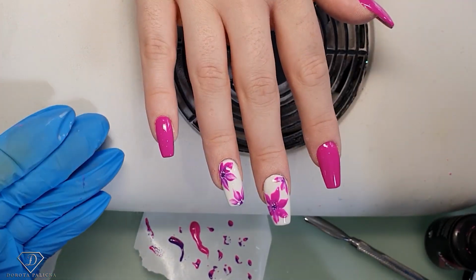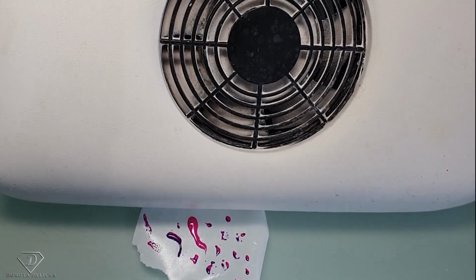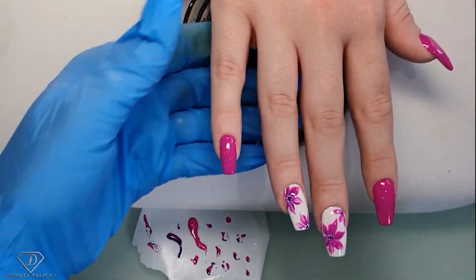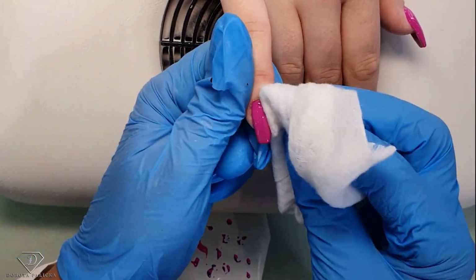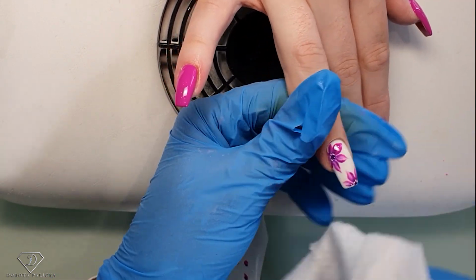So I need to cure them, clean them, and I'll show you the final results. Okay, I take the top hand. So I've got some baby wipe and I need to clean the things because they always look nasty and messy. So I'm just cleaning the things nice.